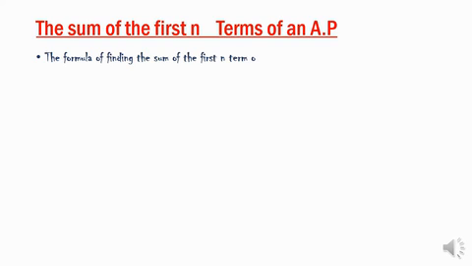Okay, the formula of finding the sum of the first nth terms of an arithmetic progression is given by Sn. The sum means n. What is n? n is the number of terms over 2, bracket, 2 times the first term a1, plus bracket n minus 1 bracket times d. What is d? d we know is called the common difference. The difference is found by taking the second term or the next term minus the previous term, you will get d.